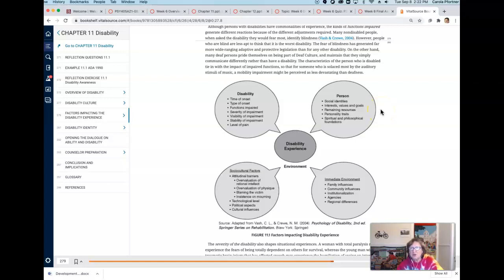You find interesting information in the book. I found that page 280 is a central component of the disability experience. I thought that was really helpful. And one of the things, when you read about attitudinal barriers, is that we overvalue rational intellect. I've experienced that in a case with a young woman that I did art therapy with, who had been diagnosed with trisomy 21. She was the most spiritual person, and I learned a lot from her. So that's something to consider.